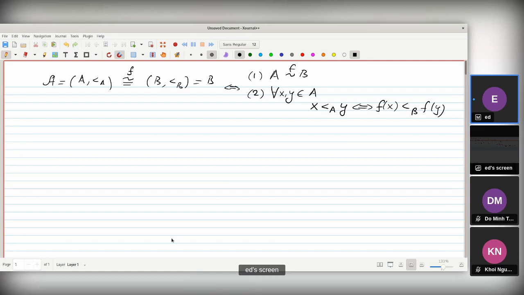So two elements, if x is less than y, then its image is less than that of y, and vice versa. So that means that our two orderings are structurally identical, so they can be, say, sketched as a diagram in essentially the same way. Modulo relabeling, modulo changing labels, that is, names for our elements. We have, say, the same order on some other set of elements. This is the idea behind this isomorphism.